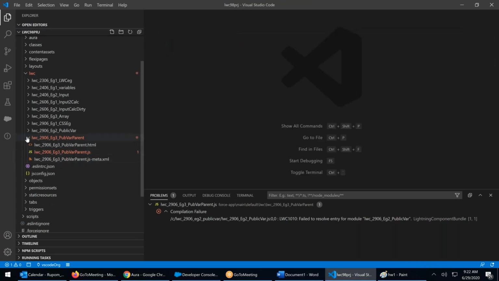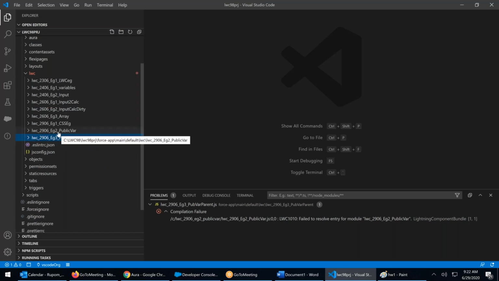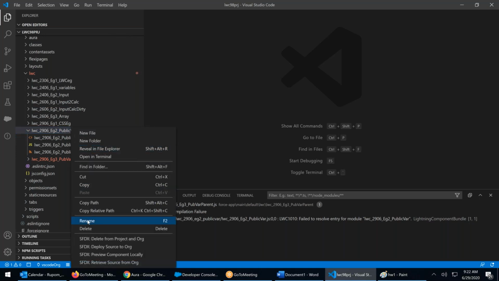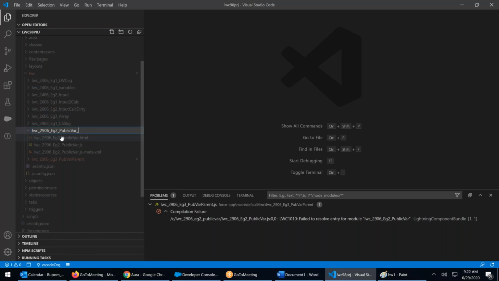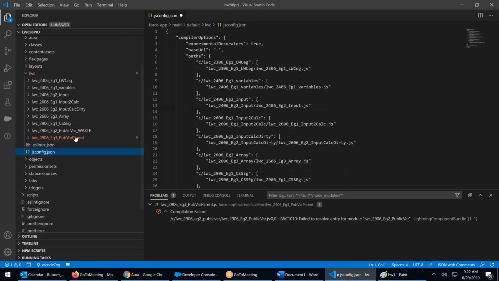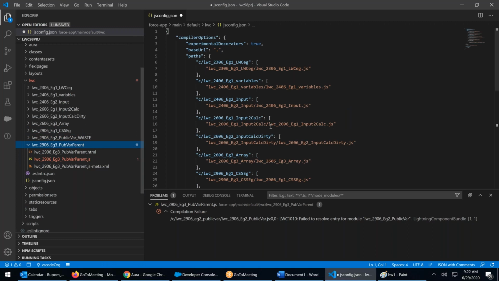Same thing I'm showing you now, right? These are all waste. I will right click on it, click rename, and say public var underscore waste. Don't read this component. Next.